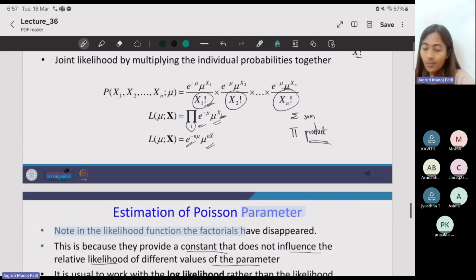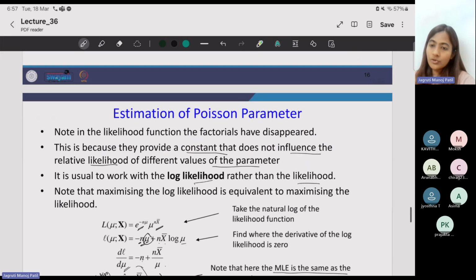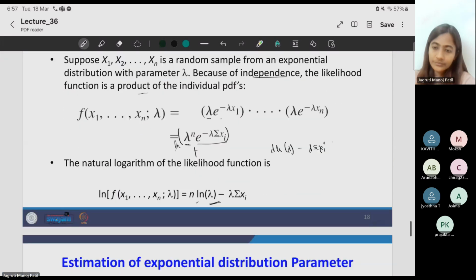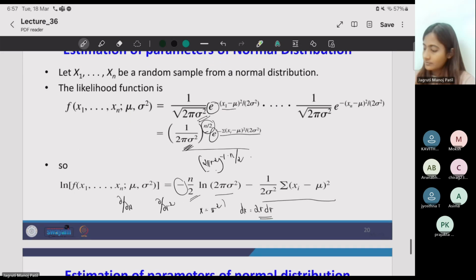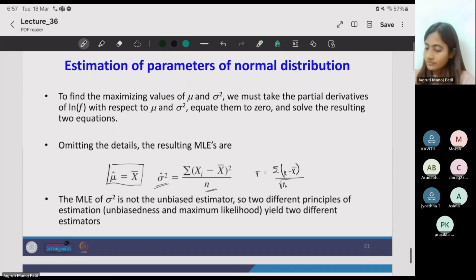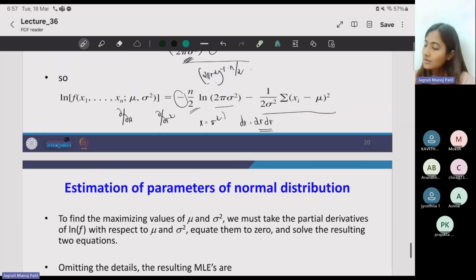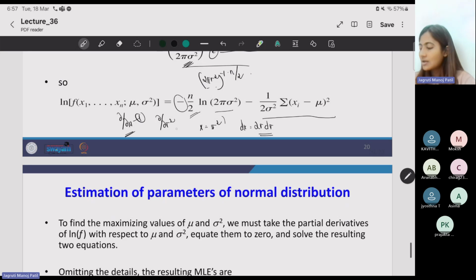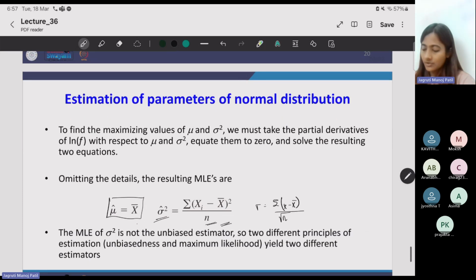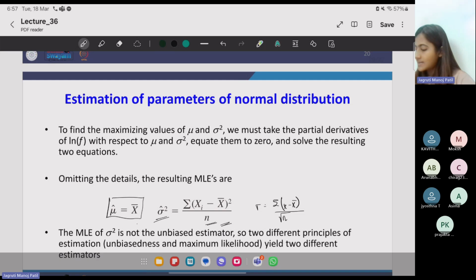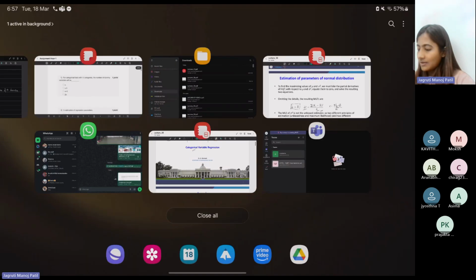Any doubts on what we did for Poisson's distribution, exponential distribution, and normal distribution? So here you can just solve for these two equations. When you solve and compare these two parameters, you'll be able to get them. I did it myself and was able to get it. If you do it from equation 2, you'll get this particular value, and from equation 1, you'll get this particular value. Any questions? If not, there's only one small example now, and then we'll go towards the assignment.